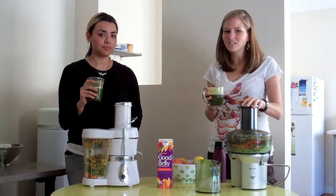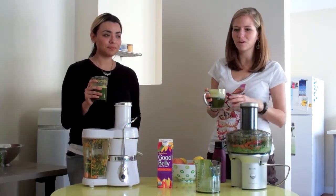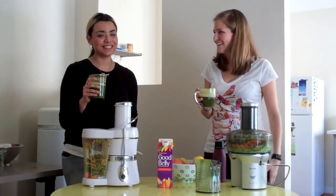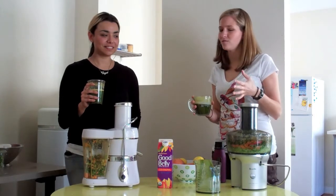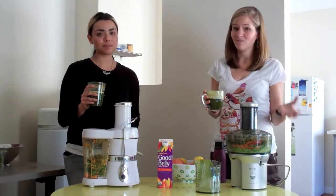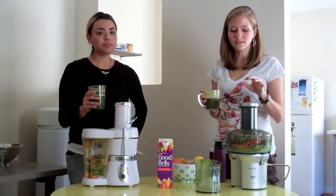So initially when I first got a juicer, I was like, what recipe should I use? What fruits and vegetables? What proportion should I put them in there? People were like, oh my gosh, you're crazy. Just throw in whatever's in your refrigerator. And it's so the truth. Usually try and have at least a fruit in there just to kind of sweeten it up, and some veggies so you really get some hardcore nutrients in there. But there's no recipe, and that's kind of the beauty of it.